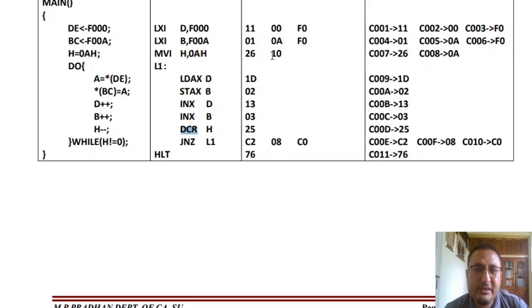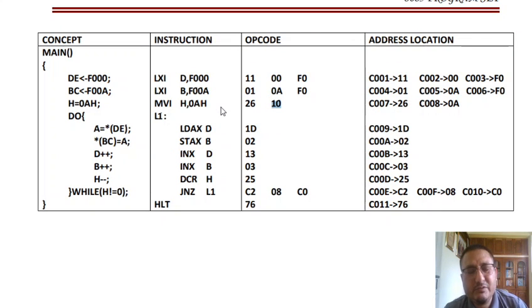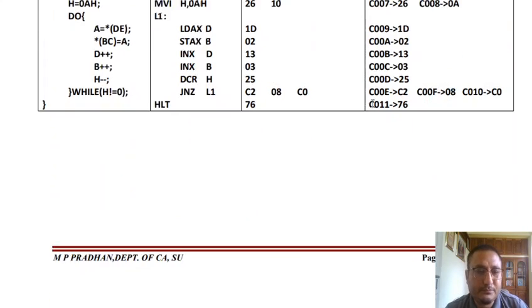Here just see, there's a typo: that is 10. That's not actually 10, this is 0A. So whenever you translate it, please write 0A because this is not 10. So this is the way a sequence of bytes from a set of specified address locations is transferred to another set of specified address locations, right? The opcode representation and the placement in the address locations can be done by yourself.